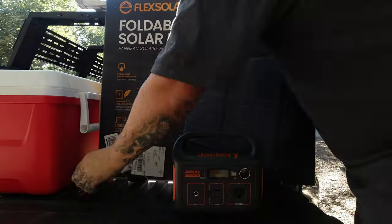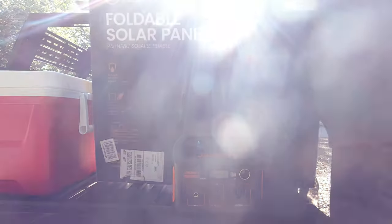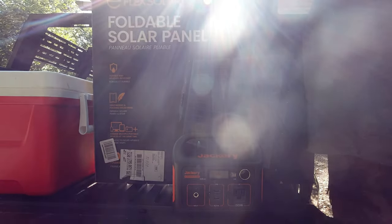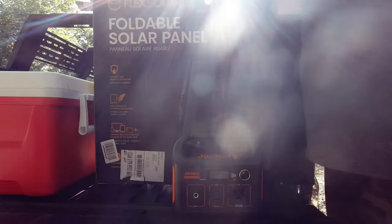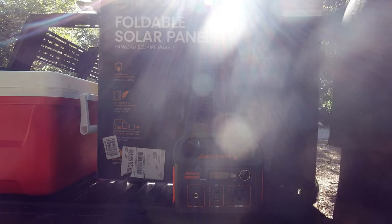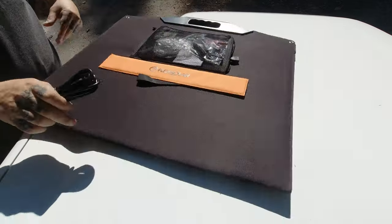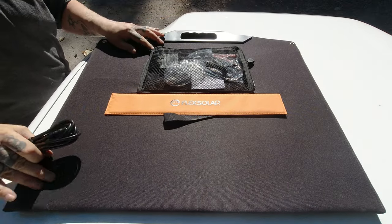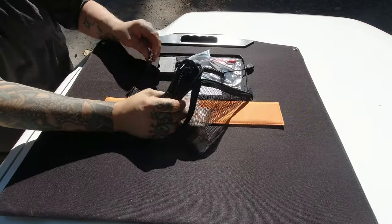So I went ahead and borrowed my friend's Jackery 500. It powered one very cold night, video coming soon, of us at Sycamore Canyon. And again, this was California winter, but it was still cold. Wind chill factor took place. We're near the beach. It powered all of our lights. It powered two electric dog blankets for ourselves, of course.